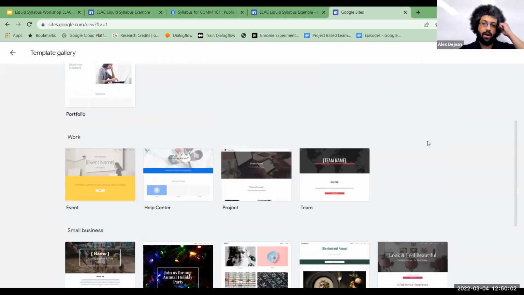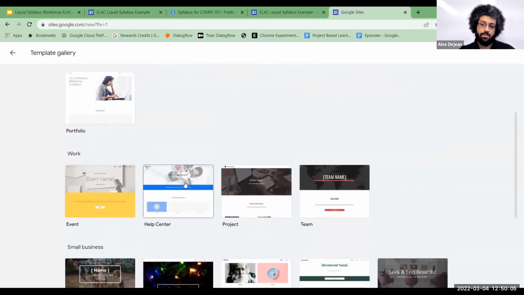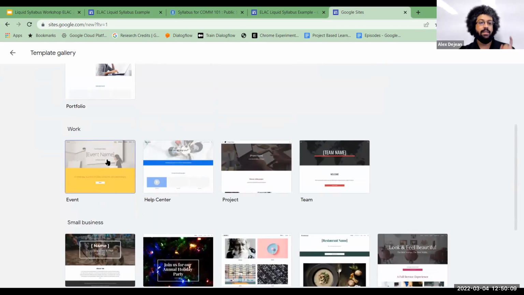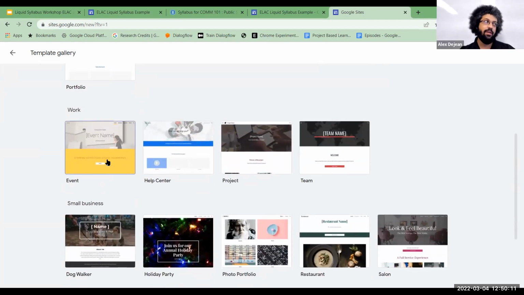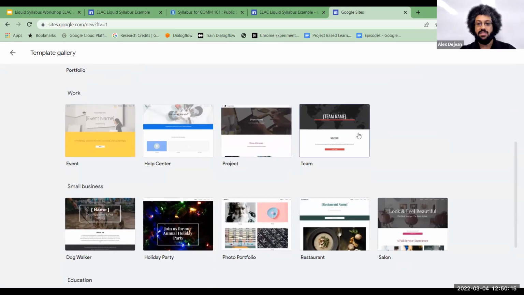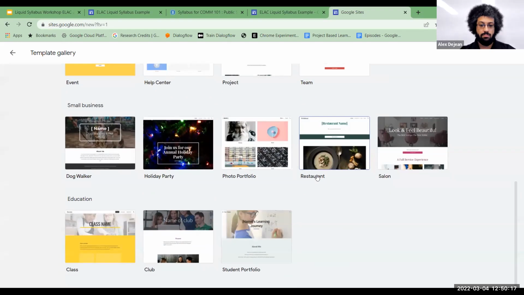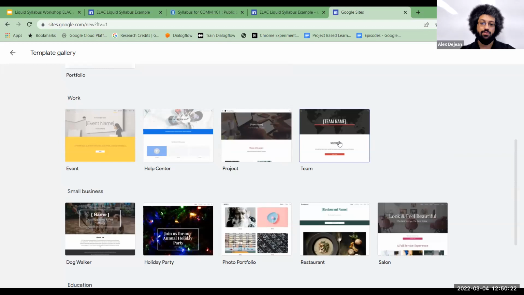So I'm going to walk through my own thought process. It wasn't Help Center because I don't like pictures of buttons. I don't like that visually. I didn't like the event or class because I don't like the color yellow generally. I'm more of a red blue type of person. I might have done, no, was it team? I think the original theme I used was team, either that or project. Okay, I'll try that out. Thank you. Yeah.